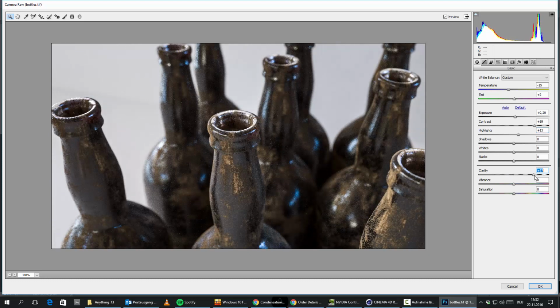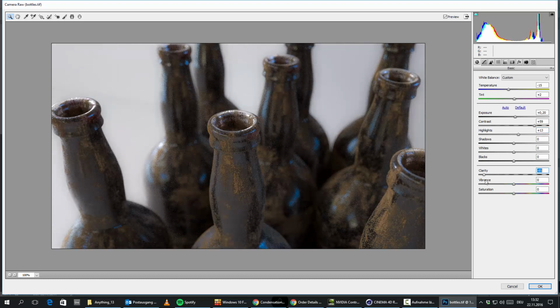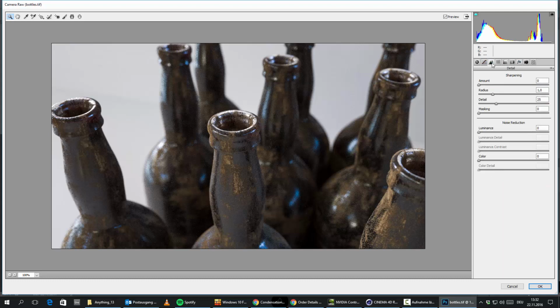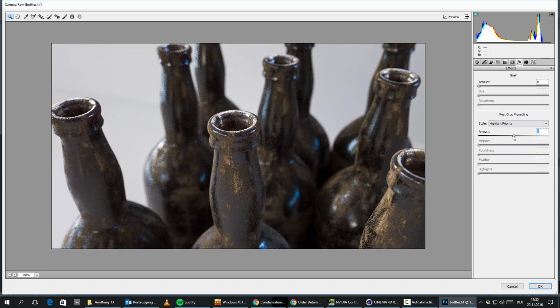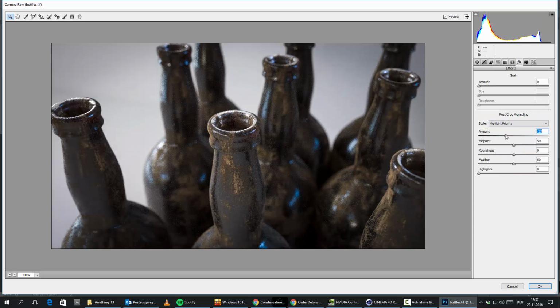And then we could play with the clarity, give this whole shot more clarity or less clarity, really depending on us. I think a little bit more clarity here looks pretty, pretty good. Then we can start to play around a little bit with the colors, maybe with the yellows and oranges we can accentuate the dust a little bit more. Probably still won't get it where we want it to be, because the color is a little bit too far off. Maybe something like this, take out a little bit of color. Maybe the luminance a little bit more, so it sticks out more here. And then we could also try to add, of course, a little bit of a vignetting effect here.